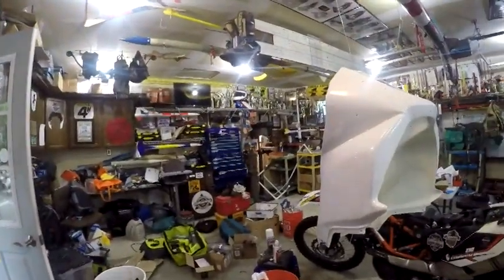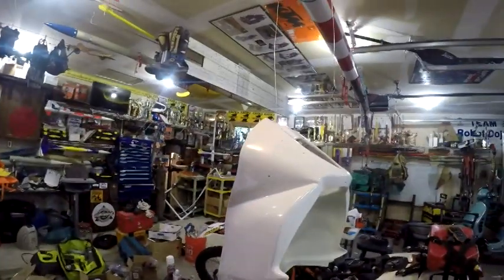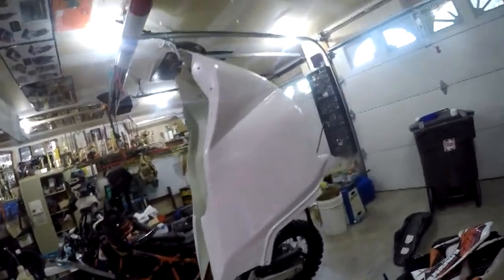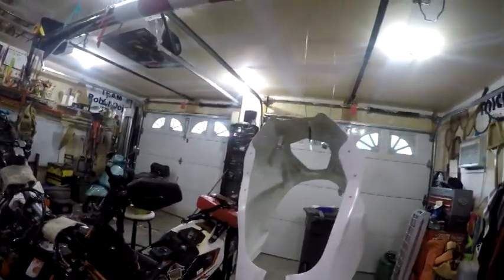So everything's wet. And so in order to decrease the amount of humidity, Deacon's freaking out because of the thunder, I put this fan on here to blow some air up. And hopefully that'll help cure it, make it dry quicker. I need more practice, obviously. So we'll see how it goes. I'll wait 5 days before I try to put stickers on it.